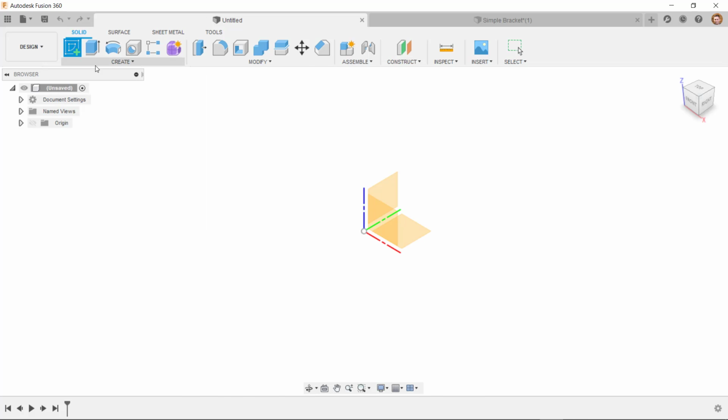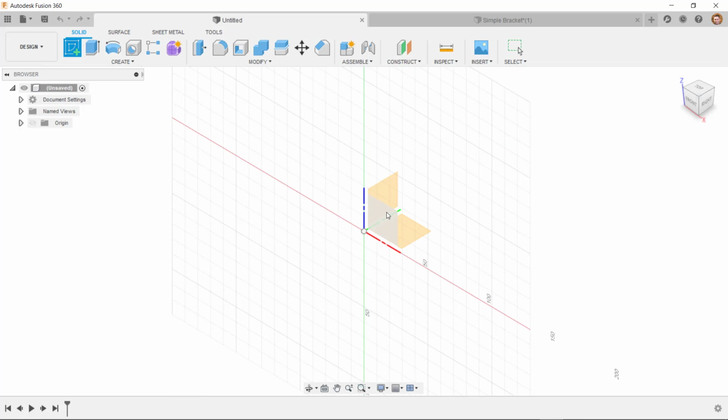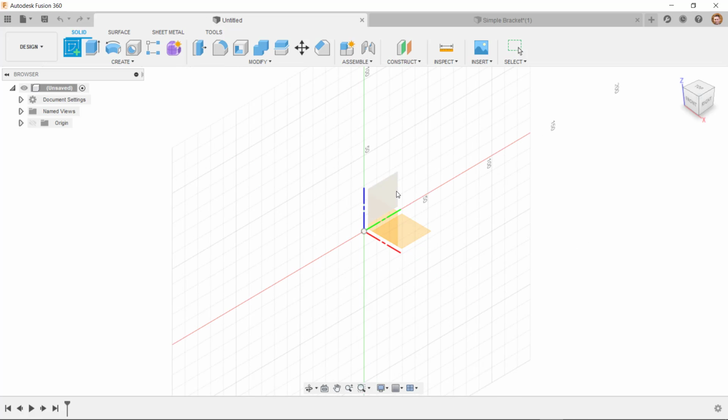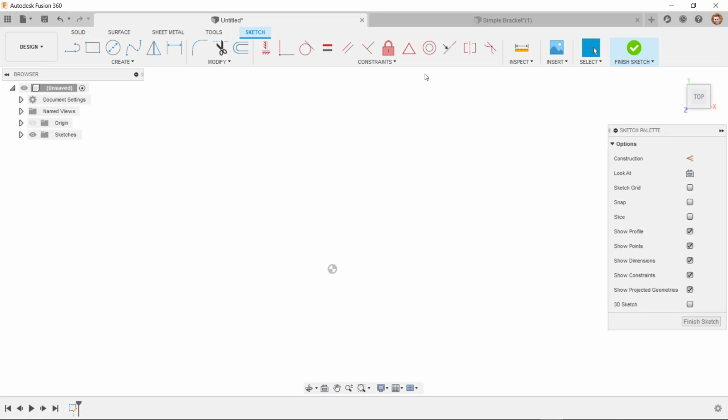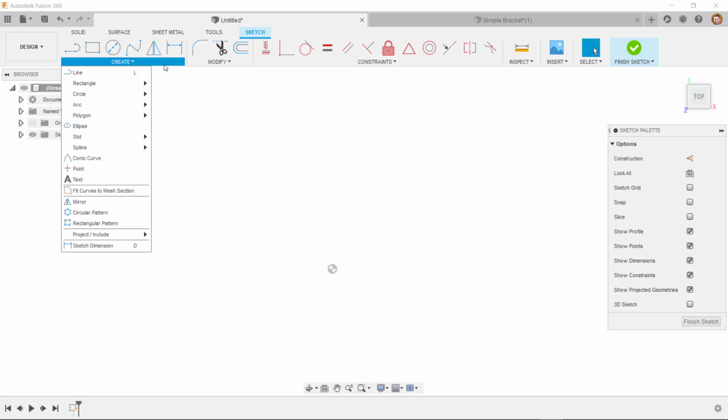Select this, then the next selection that is made is always to define the 2D plane which this sketch will exist on. As this is a blank document, we just have the origin planes to choose from, but I could select any created plane or flat surface. I can select my plane and then you'll see that the toolbar changes to now show me the sketching tools. There are a wide range of tools which I can use.